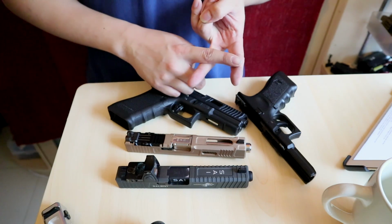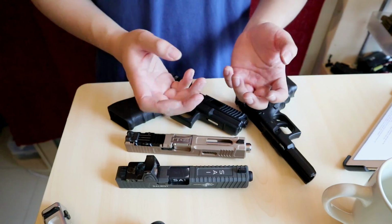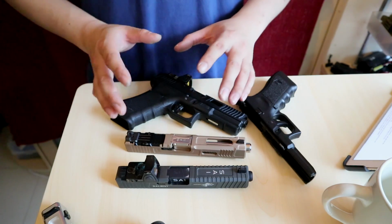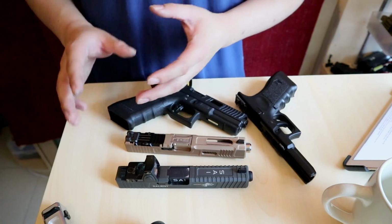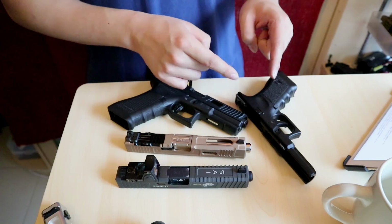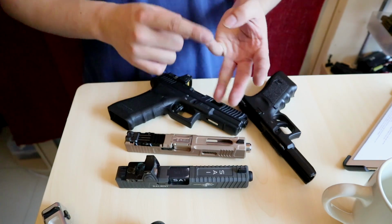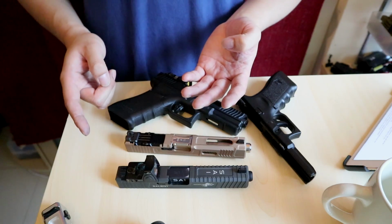It's not because it's too expensive, it's because there's a lot of work, it costs a lot of money, and it just doesn't make logical sense for you to do it. It doesn't make financial sense. It doesn't make logical sense for you to spend the time to do that. It's actually cheaper if you buy a TM, buy a Gartner frame, and buy your RMR slide and then build on it, and you'll get done faster and cheaper than the Stark Arms.